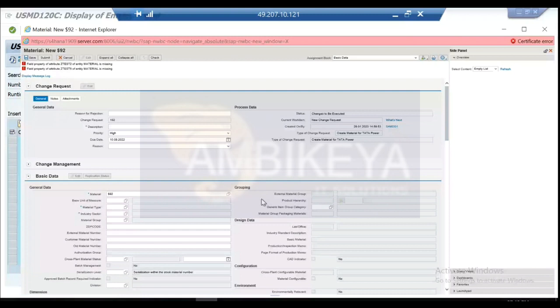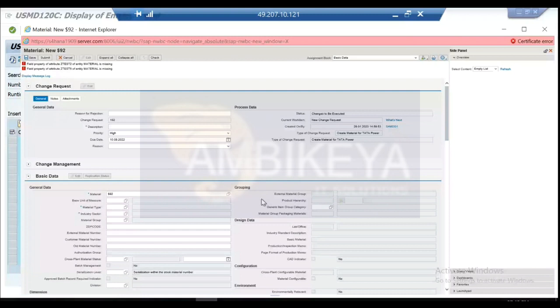Both the Fiori and FPM screens they have provided in the latest version of S4. Both things they have provided, because some customers are comfortable in this, some customers are comfortable in that. So that is why they have all the things.